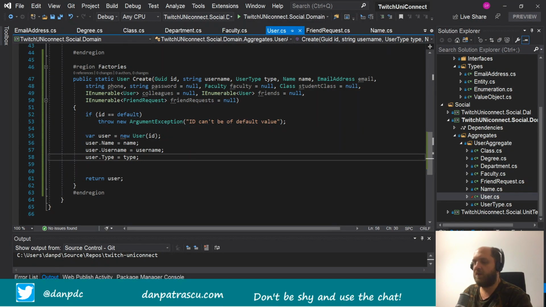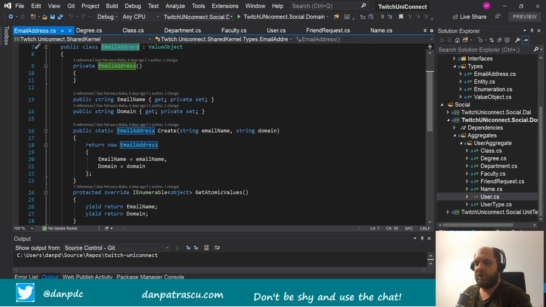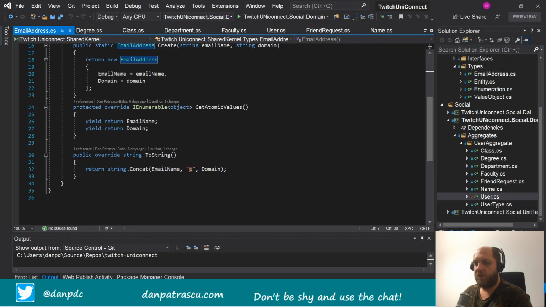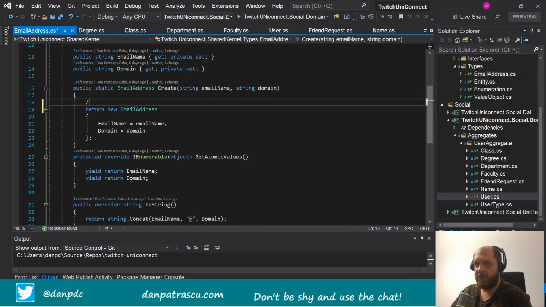And once again, when it comes to the validation of the email address, I guess we can do the validation at the value object itself in this case. So basically, in this factory method, we would need to find some way to validate it. And this would mean, let's put a to do here: validation.